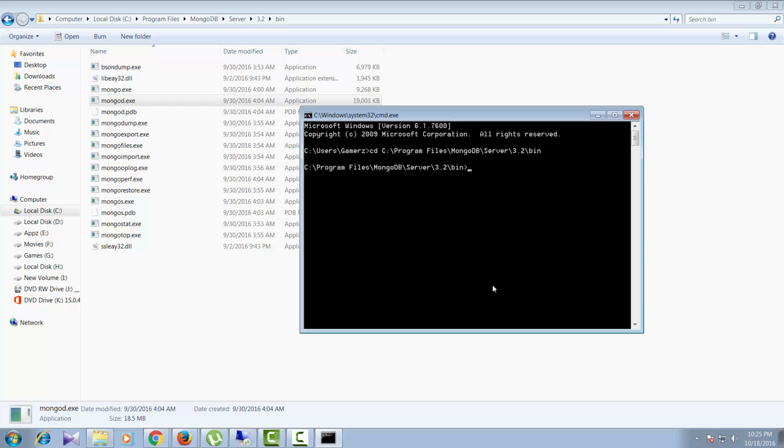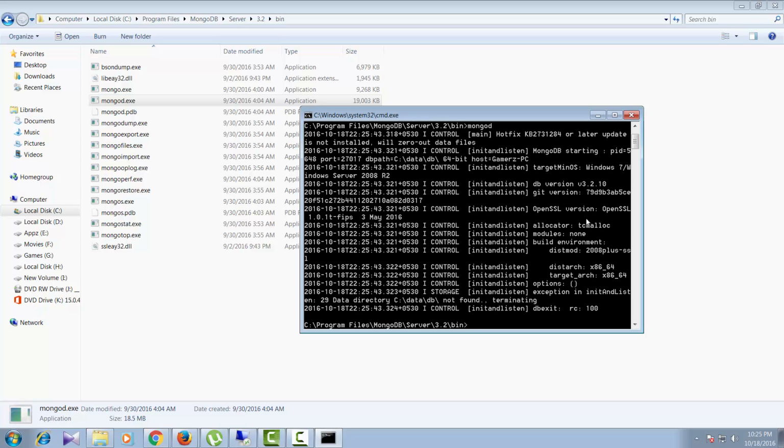As you can see, I am in the bin directory path. If I type mongod here, it is throwing some error. Basically, it looks pretty scary if I look at the error. I'm not able to find much detail on it. You don't have to panic.